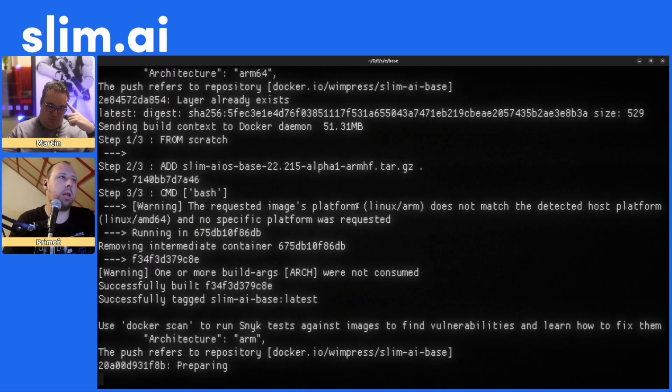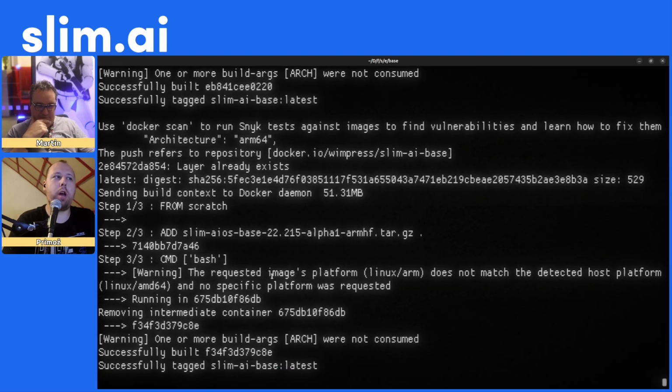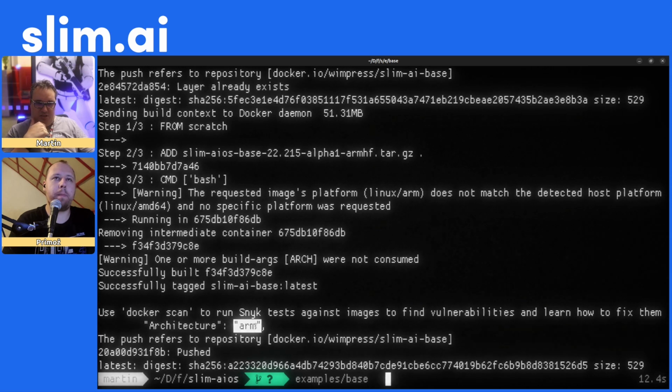So there's the ARM64 one. Whoa, here we go. Requested image platform does not match the host. ARM, it says here. Yeah, okay. It's warning this architecture's not correct. This just says ARM though. That's curious. That might be their internal name for ARM32. Maybe that makes sense because I've seen weirdly named packages. It's built. ARM. It's weirdly named. Well, technically it should either be like ARM HF or ARMv7 or something like that.